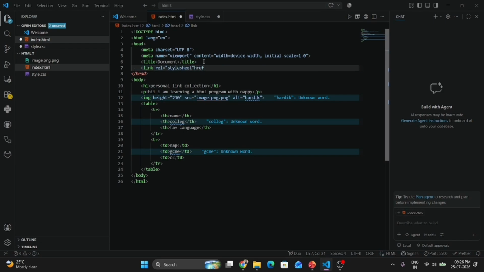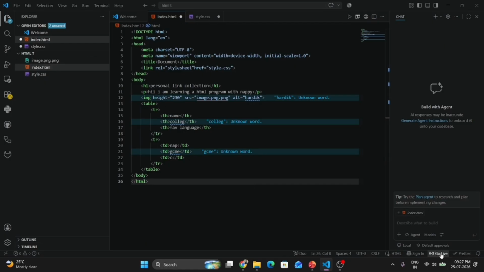If you don't know anything about CSS, we'll go through it later. For better understanding's sake, I'm writing this: style.css. Fine. Now we'll execute this whole thing again, and we'll understand it better.